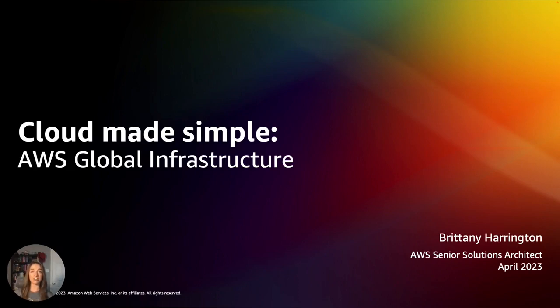Now, unless you're a network engineer or an infrastructure admin, you probably don't need to understand the AWS Global Infrastructure in 300-level detail. But if you're planning to leverage the cloud in any capacity, you should make an effort to understand core services and concepts like what is a region, what's an availability zone, and what's an edge location. The global infrastructure is the foundation for all AWS services, whether you're planning to leverage core capabilities like compute, storage, and database, or higher-level services like serverless functions and machine learning. So, without further ado, let's get into it.